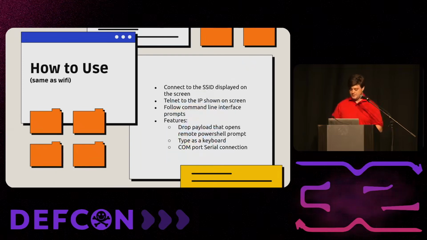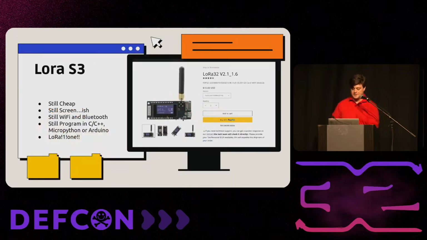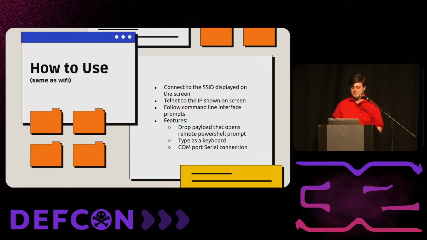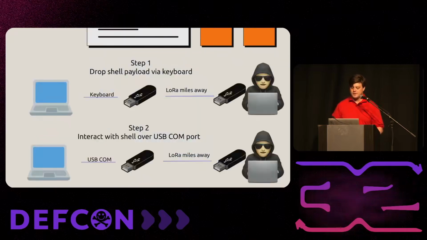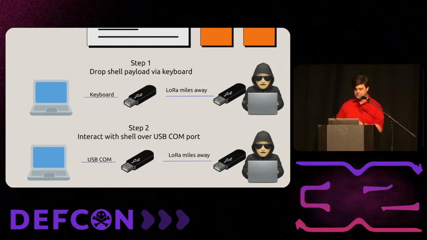So how to use it on literally this device? Exactly the same. Same SSID, same password, follow the same prompts. You drop the payload, and it's just over LoRa instead of Wi-Fi. So got the same visualization here. Only difference is that if you look, you have to have a LoRa board on the other side, talking miles away, and then it does the same. It's the same interface.